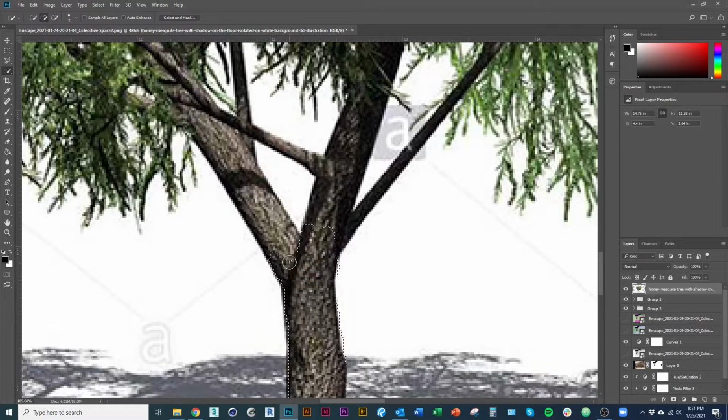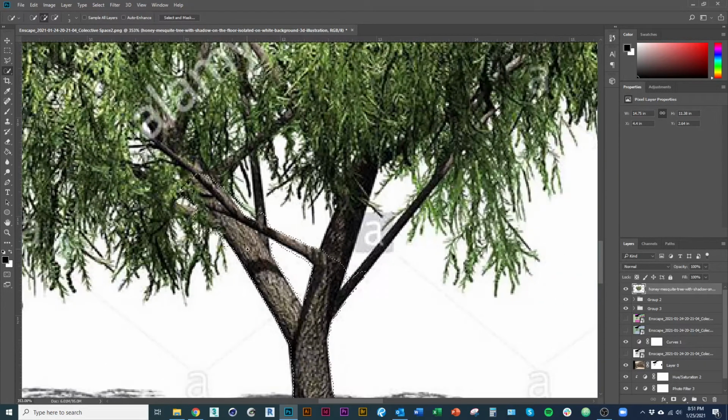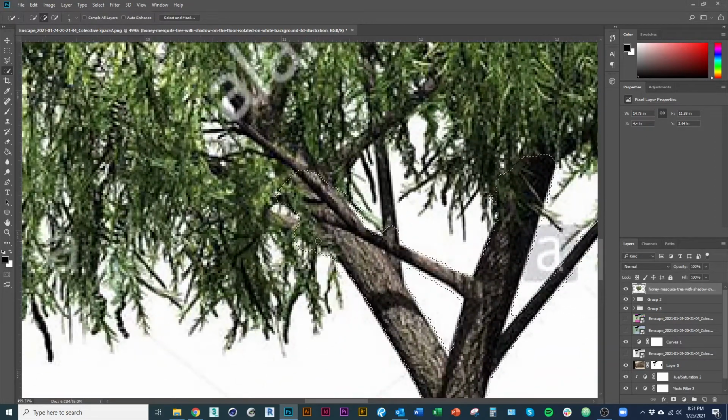It's like using the paintbrush, and I'll just go bit by bit here. Just like with the paintbrush, I'm holding Alt, right click and drag so I can adjust. Right there, you see where I cropped around the space that I actually want to cut out. Then I would hold Alt on the keyboard, and you can see each time I let go of my mouse it refines my selection a little bit. It brings the edges closer to where they make sense, or it tries to guess where we want that edge to go based on where we've painted. So I'm just going to work my way out here.